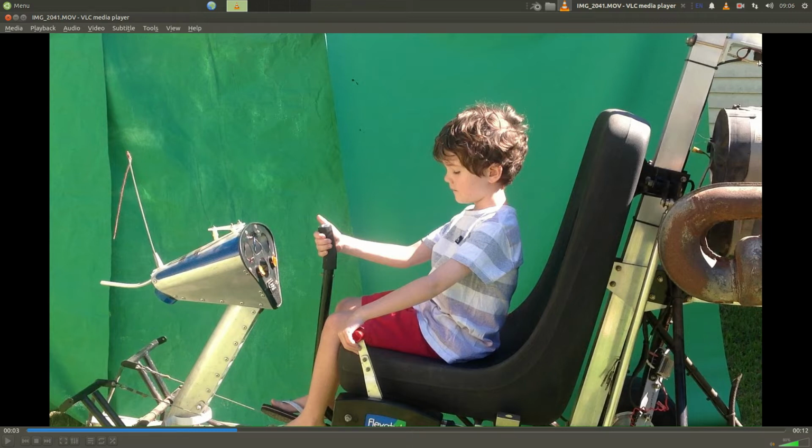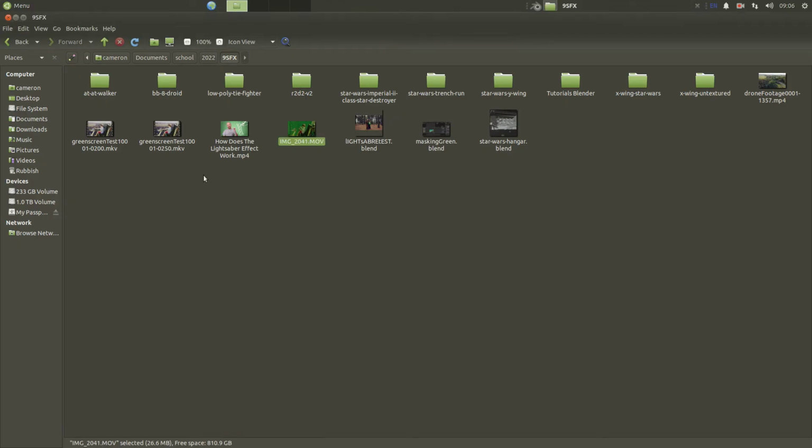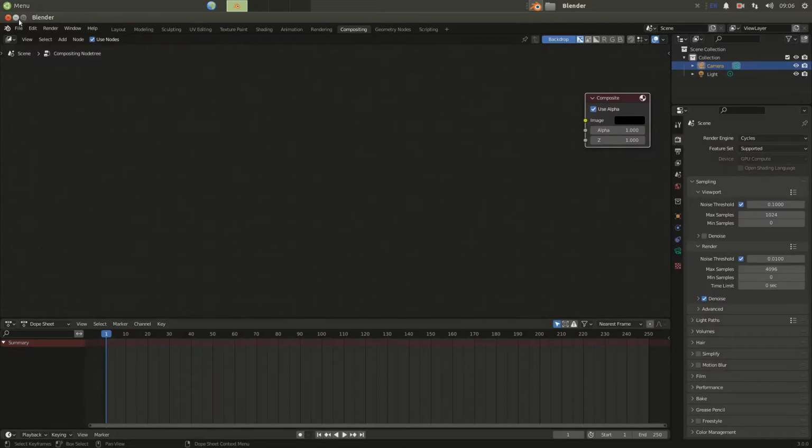Now the other problem we've got here, which we'll deal with in the second tutorial, is you can see the green screen doesn't go all the way. It misses out here. So when we green screen this out, we're still going to have this here, but for this lesson, just green screening. And there's also bits on the thing where there's bits missing on the green screen. So we're going to have all sorts of problems with this, which is why I've chosen this one. This will be in the folder you've gotten this tutorial in, or we'll direct you where this is, but you're going to need this in a second.